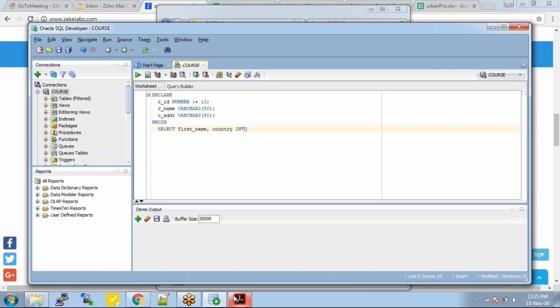There's a keyword called into here. Now this is not there in SQL, so this is kind of new. Into we use to store data in the variables that we've declared. We fetch data, these data are present in the table. Now here we are fetching the data from these columns, and we want to store that into the variables that we have declared. Correct? Right. So now we write into and then the variables that we have declared.